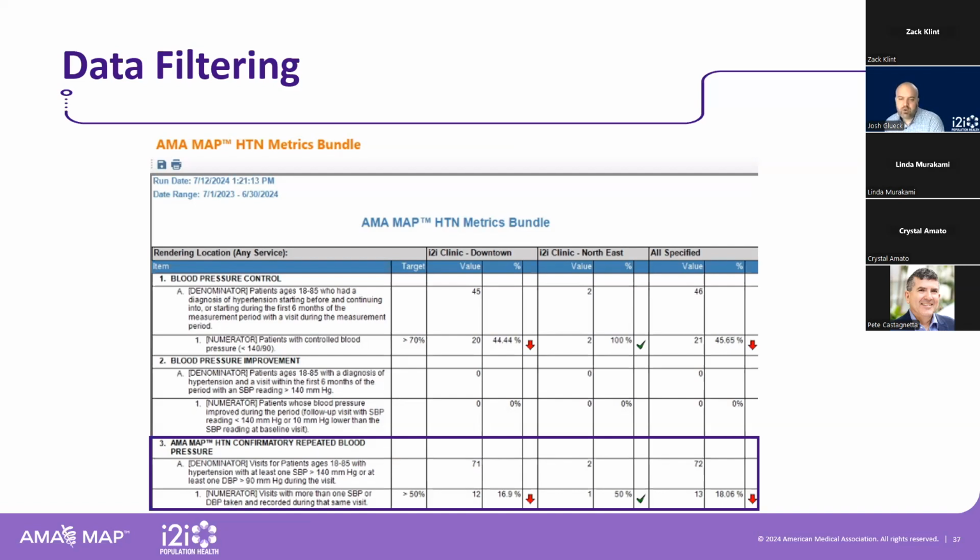It might be just one of your sites, it might be several of your sites. And this will give you the ability to analyze which sites are utilizing the new workflows and compare and contrast how well those sites are improving in comparison to some of your other organizational sites.